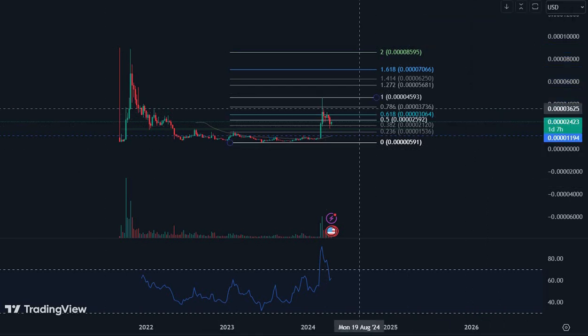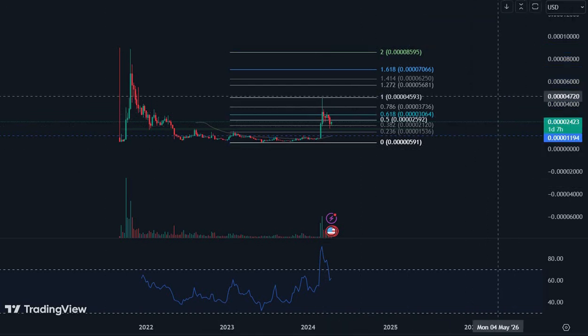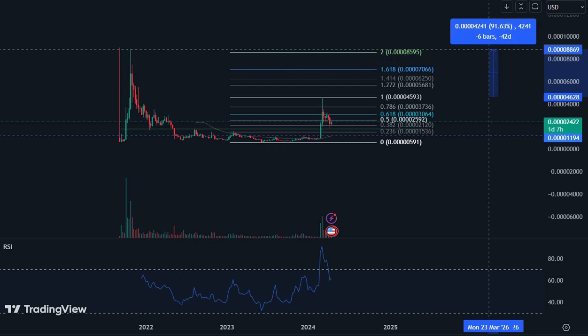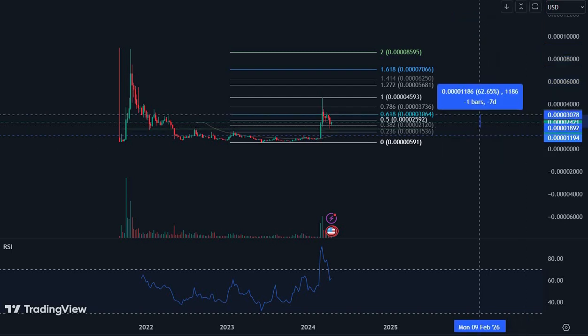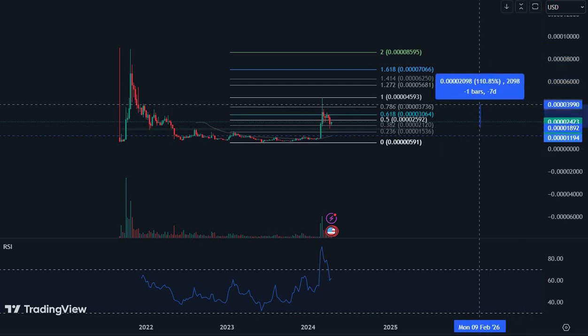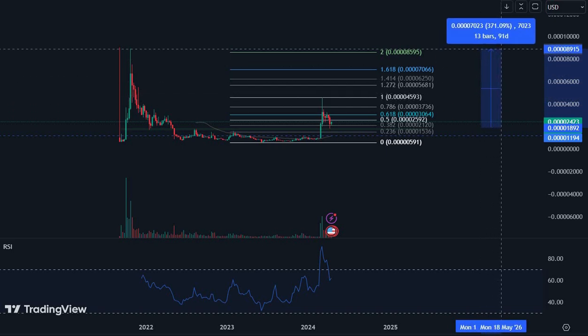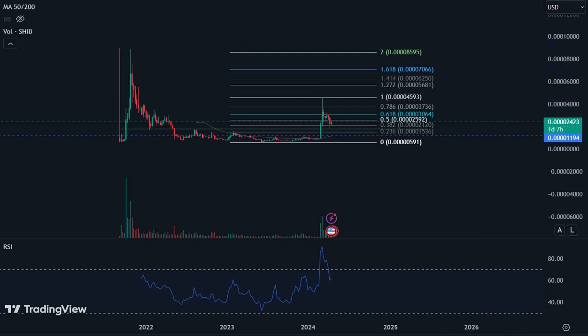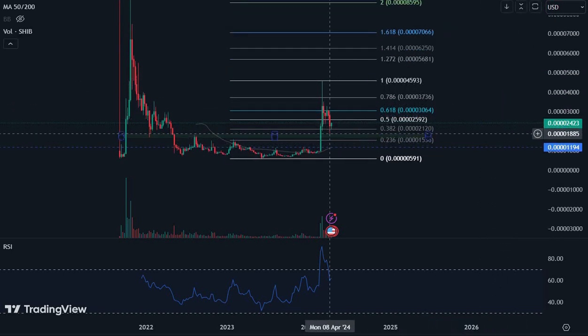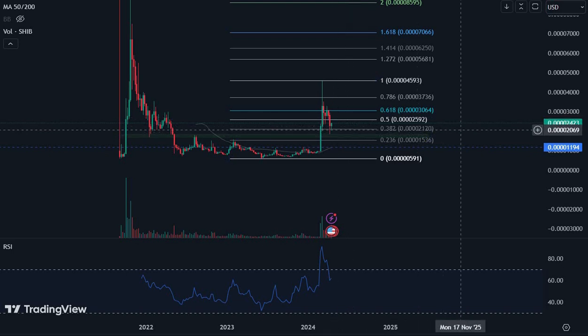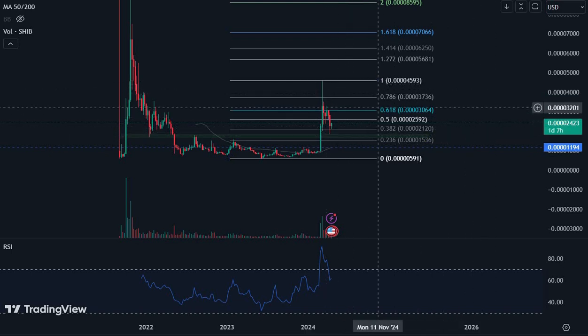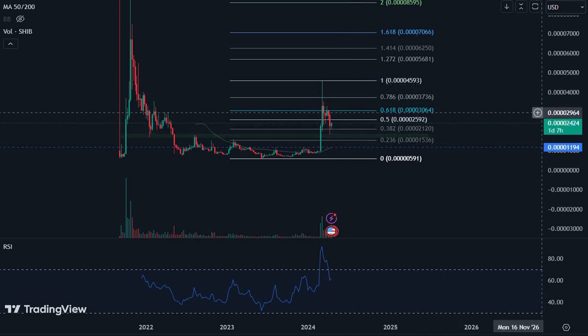So guys, if you buy at the top here, at the local top here, and we go to all-time high, that's only 91% of profit. If you go from the support that I drew on the chart, the recent one, that's 371%. That's such a huge difference. Buying it here will make you hundreds of percent more profit than buying it at the top. It's that simple, but so many people don't understand that.